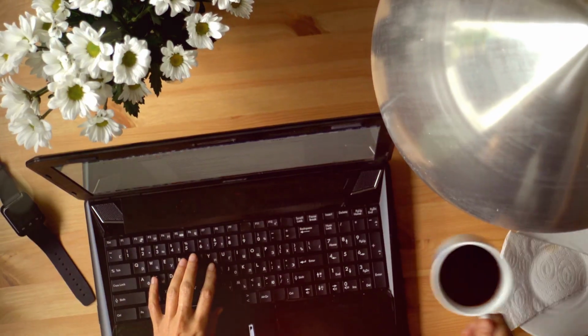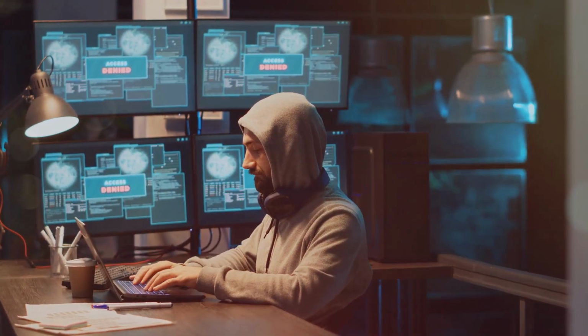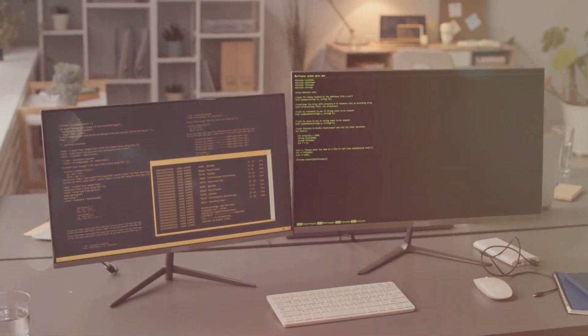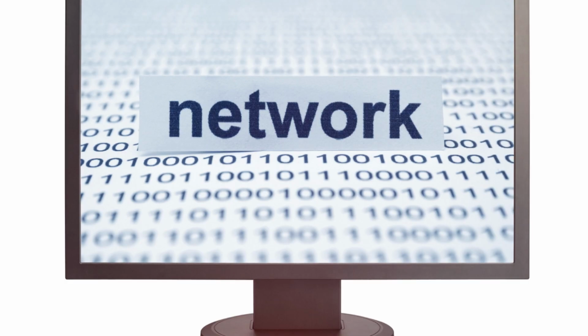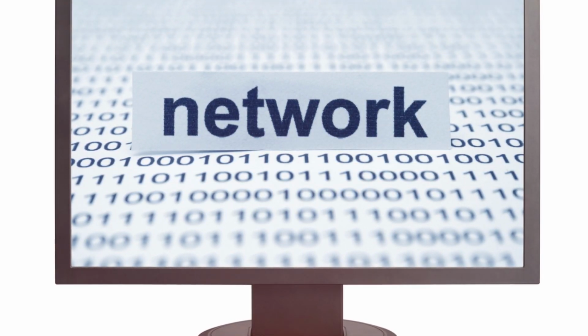Finding your computer's addresses. Alright, now that we've covered the different types of computer addresses, you might be wondering how to find your own. Don't worry, it's easier than you think. Finding your IP address. For Windows, open Command Prompt and type ipconfig. Look for IPv4 address for your local IP address and default gateway for your router's IP address.